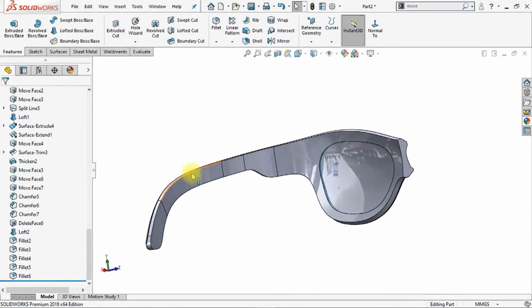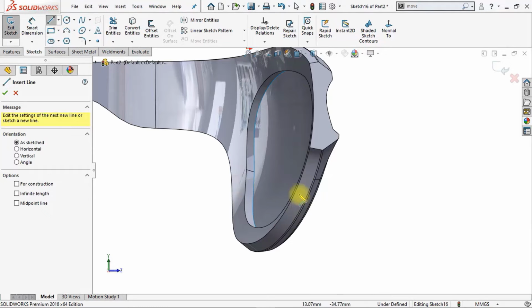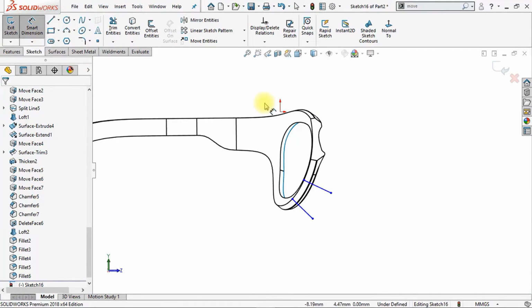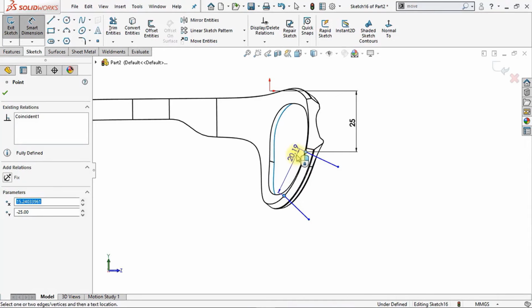Now we're going to create the nose pad. So we're going to create a new sketch right here on this face. Click on line. And we're going to draw a line from here up till here. And a second line from here up till here. So we change our display style. And we're going to add a dimension from the origin up to this point right here. And we change the size into 25 millimeters. And the length between those two lines will be 70 millimeter.